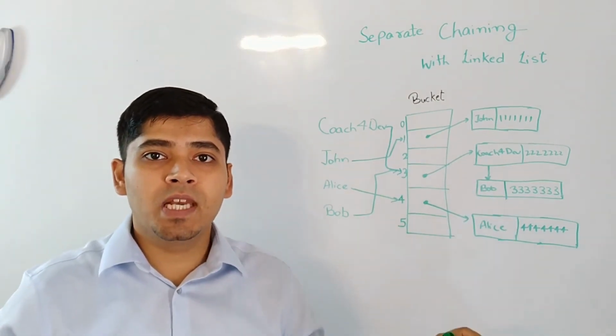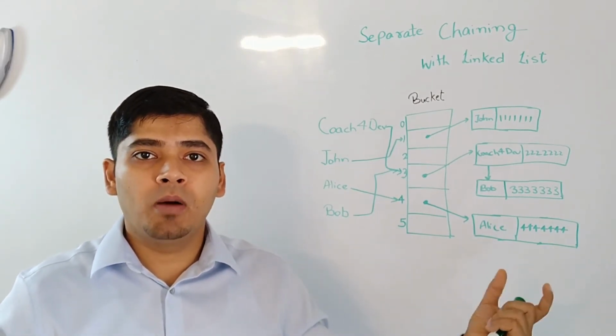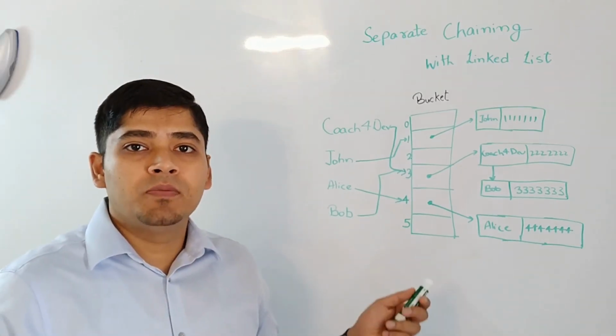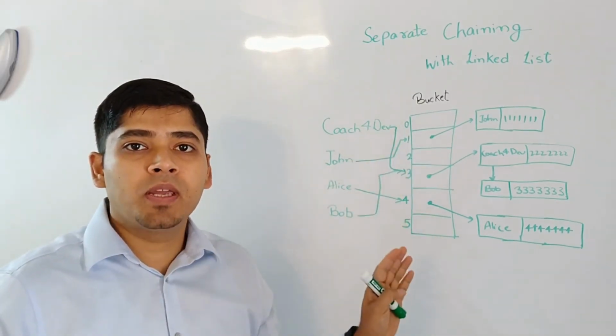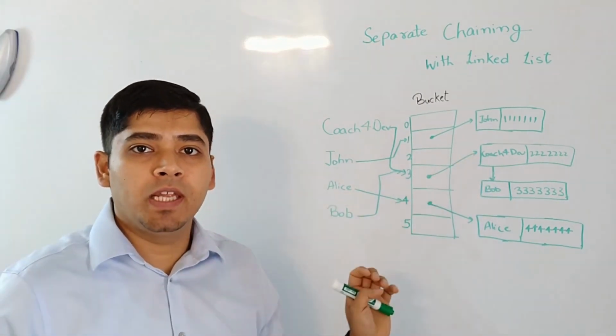So we go to the next element in the linked list, which is Bob. Bingo, we found our Bob and the corresponding value is returned back. So in this example, we saw how each and every bucket is just pointing to a reference to the first element of the linked list.